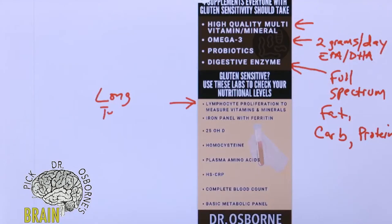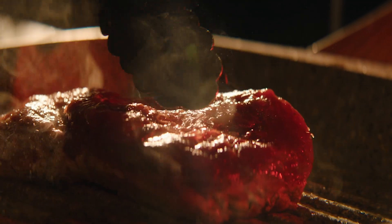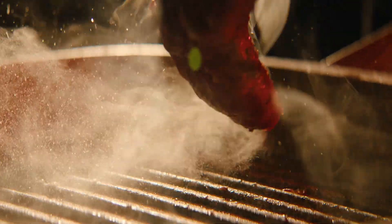Why long-term? What's the problem with serum? A lot of doctors will use serum testing, but serum testing is not a great idea because it's a reflection, in most cases, of your last meal. For example, if you had a steak for dinner last night and go in tomorrow, your vitamin B12 levels look normal because you just ate a bunch of B12 — it's hitting your bloodstream today. It doesn't reflect long-term status.